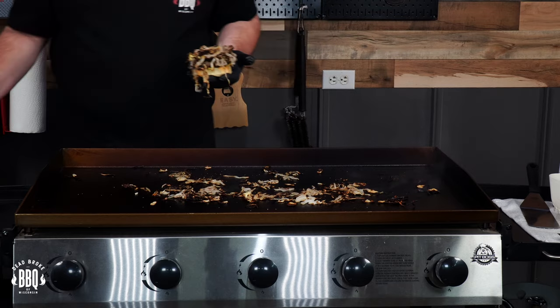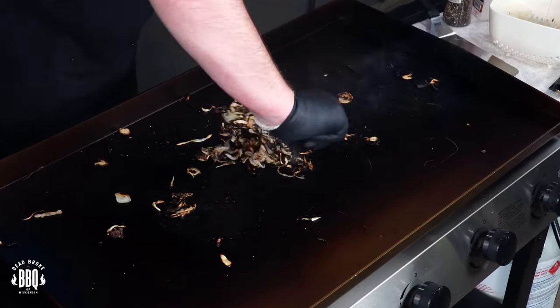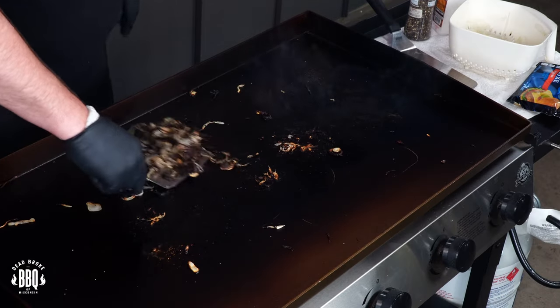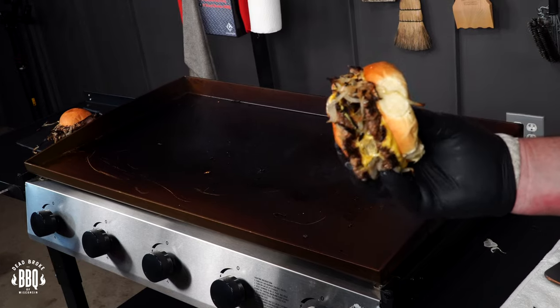Put it right here on the bun like that. I always keep all this because my wife loves onions. This side here I can tell I'm running pretty hot — we got pretty charred up, but oh well, we can learn and adjust that later. So for my first cook it didn't go too bad. This side is close to the tank so it's running a lot hotter. I should have grabbed my Thermoworks infrared thermometer and tested it — we need to back that side down a little bit. I only wanted to do four patties at first so I could learn this griddle before inviting people over. We've got nice crispy edges on this burger. This style of burger — I don't even care if I have any condiments. The onions is all I need, and of course a little bit of salt and pepper.